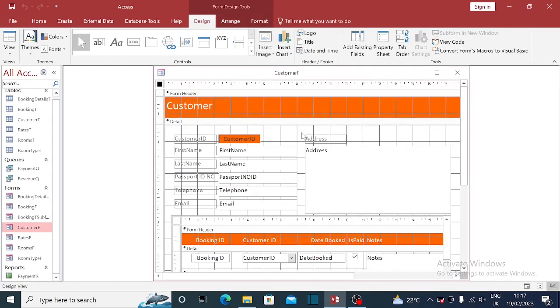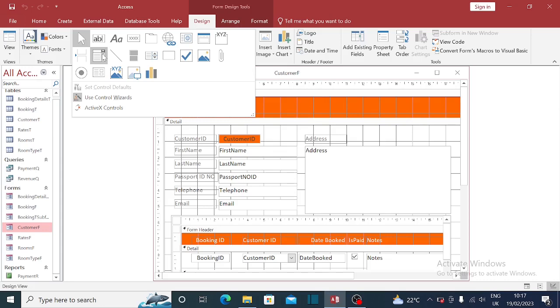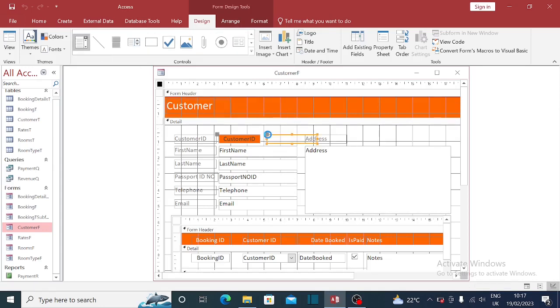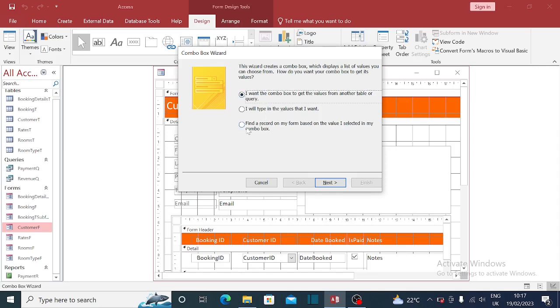You can't navigate through 1,000 names, so you go to design view. I'm just going to add a combo box. Drop it here. I want this to find a record on my form based on the value selected in my combo box.